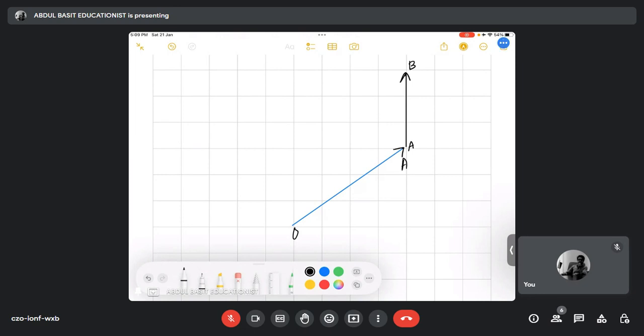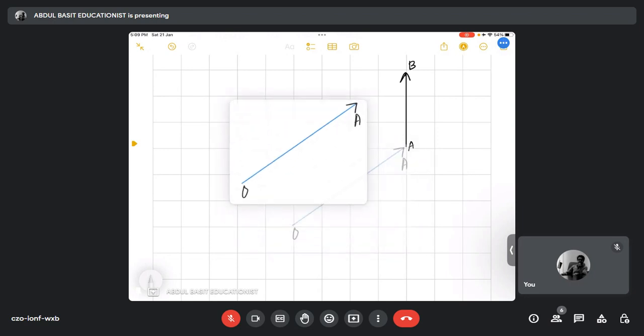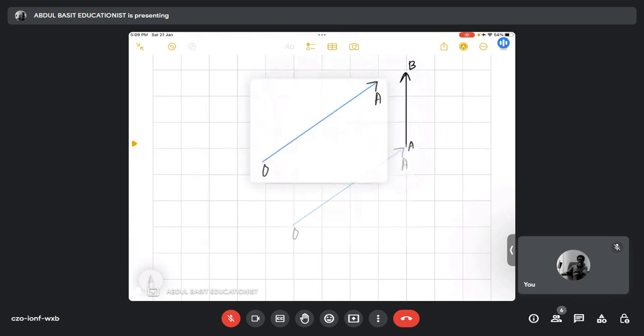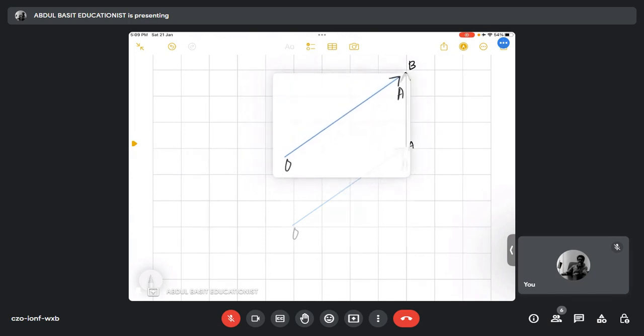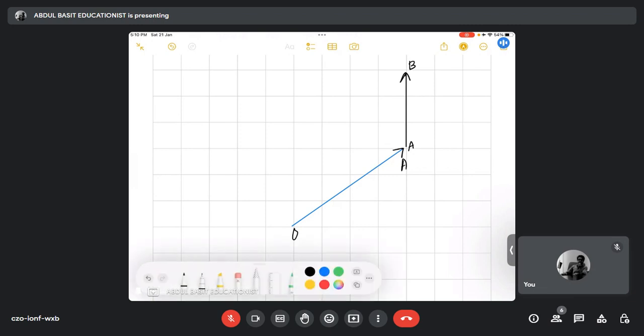Please pay attention to this. For example, if I pick this vector and join it here, can you see that two heads are on the same spot? So that's mathematically wrong. We have to join the head of the vector with the tail of another one. So that's the perfect position for this vector. So we should know what is head and what is tail.